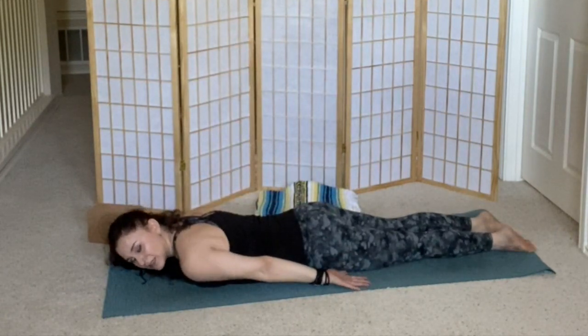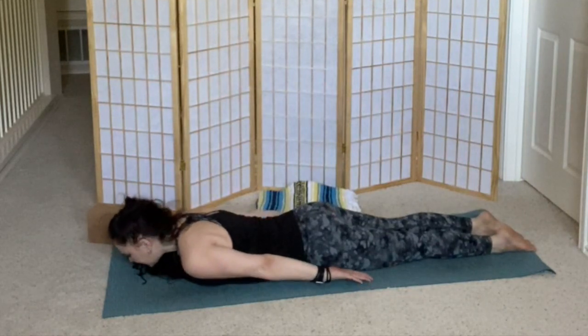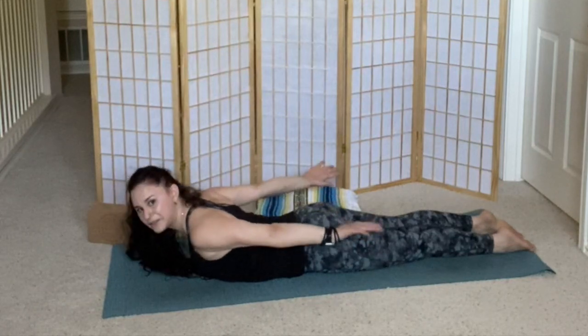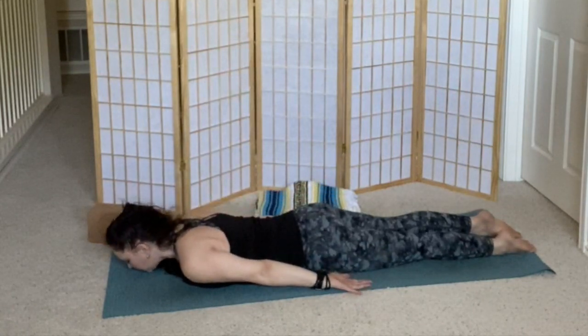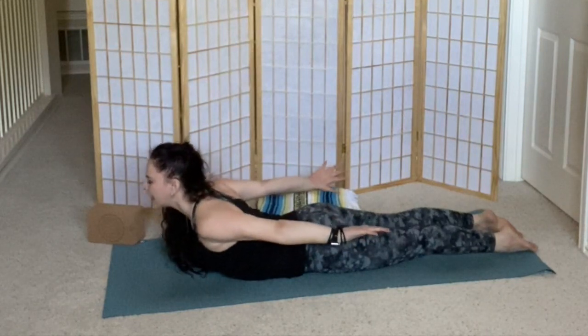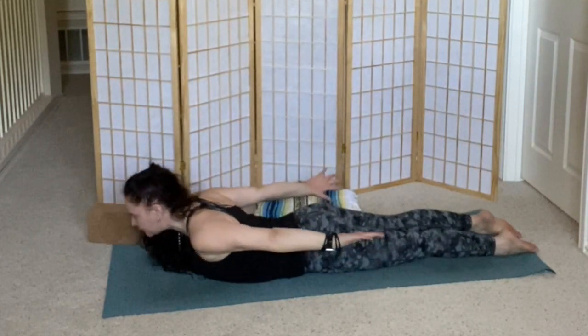Bring the backs of the hands onto the mat so the palms are facing up. Take a breath in, peel the chest up off of the mat, lift your hands up as well. It's like you're giving the ceiling a high five as you peel the heart forward. Exhale, roll it down. Few more. Inhale, lift up. Exhale to lower. Last one, inhale, lift.